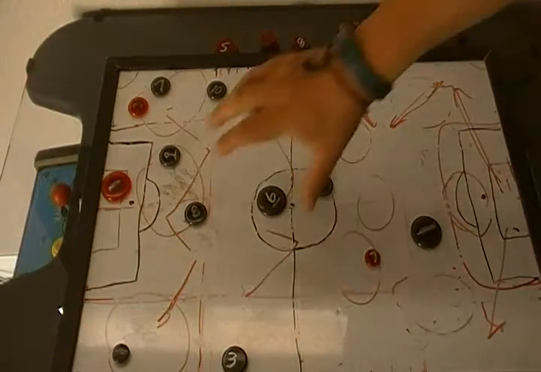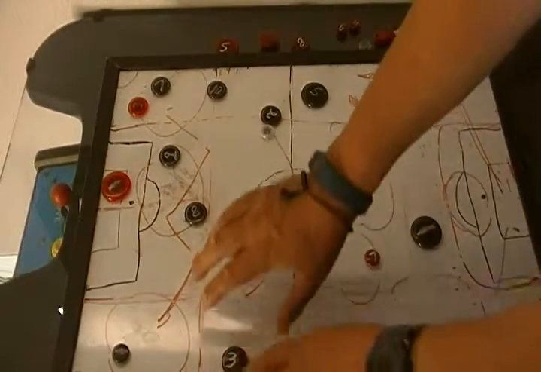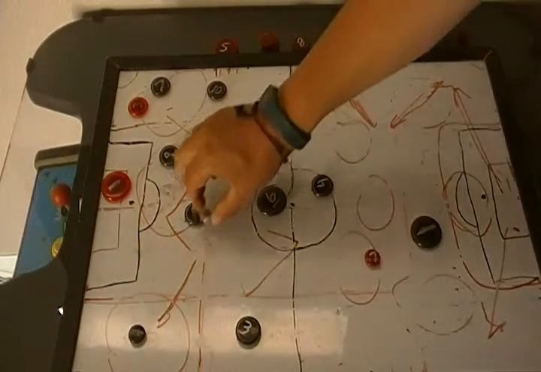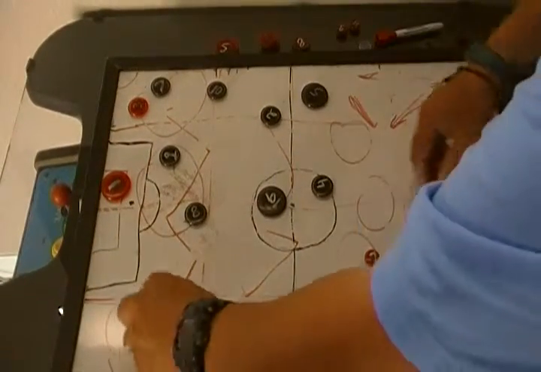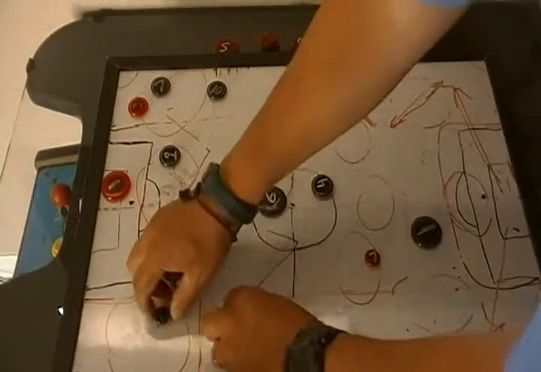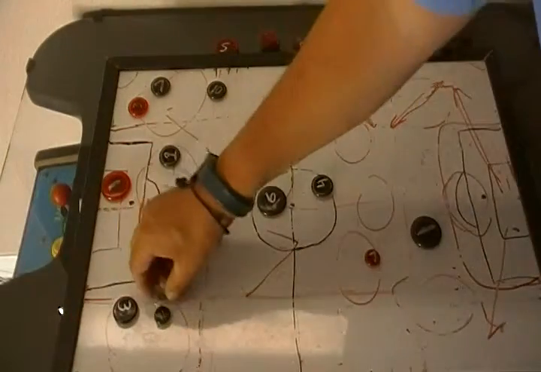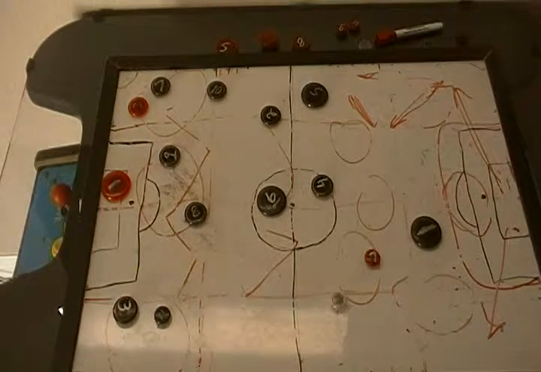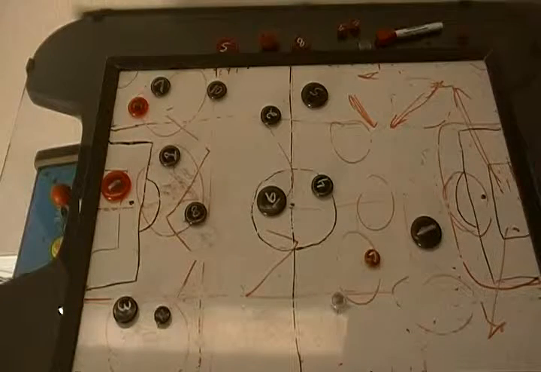Eventually what will happen is the opponent's defense will get sloppy, and so we'll slide, slide, slide, and at some point these 2 will be nice and free, and then that's when we're going to go long, and then we have isolation 1v1. Or maybe, crazy as it may sound, the ball goes to the 3, and the 3 does a little overlap around the 11, you play it to 11, cross to the 9. There's a bunch of different little passing patterns. We're getting a little bit ahead of ourselves, but that's how we see this thing evolving.